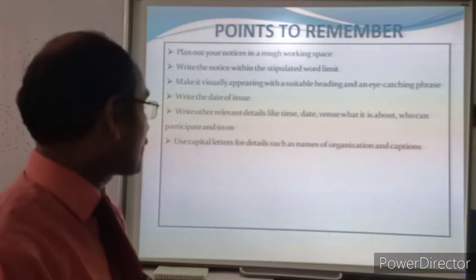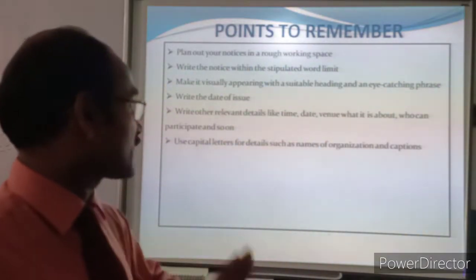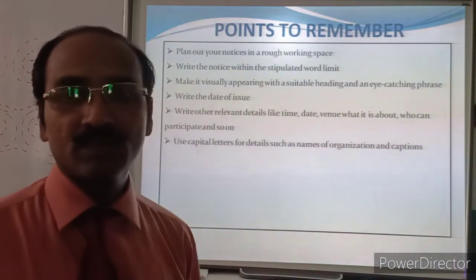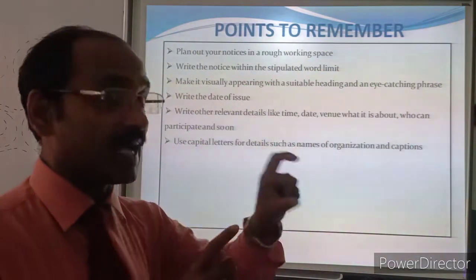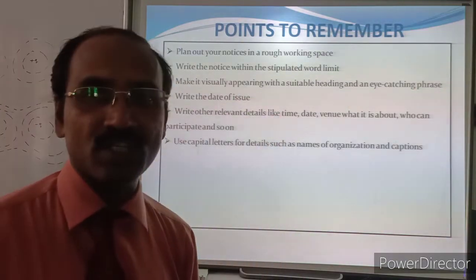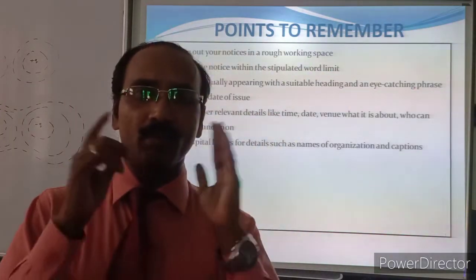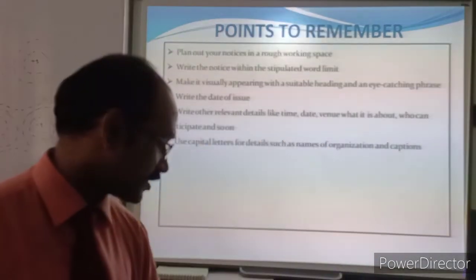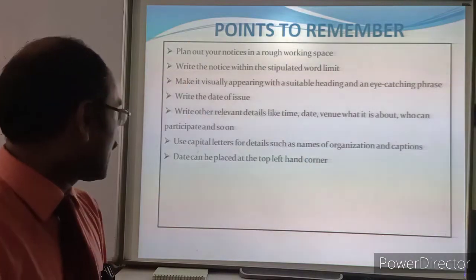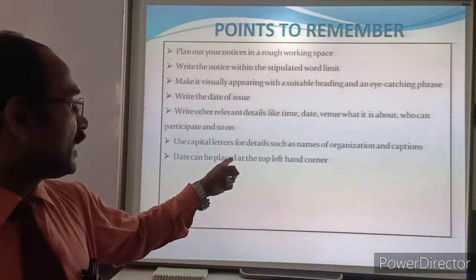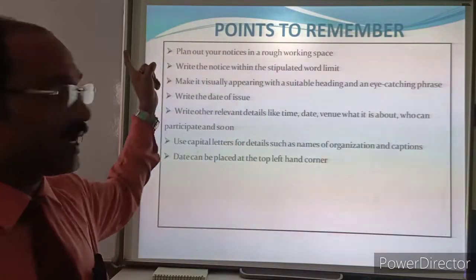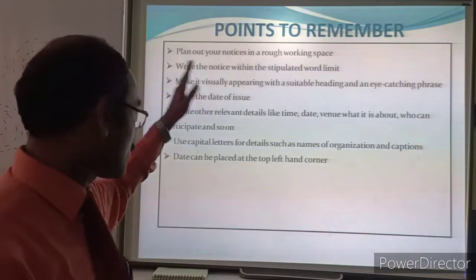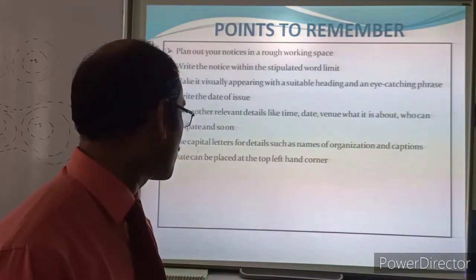Then use capital letters for details such as name of organization and captions. Suppose the heading, the title notice and the name of the organization, you have to write in capital letters, so that it will be easy and very attractive. Then the date can be placed at the top left hand corner. You saw in the previous slide how I prepared it, on the left hand side of the paper.